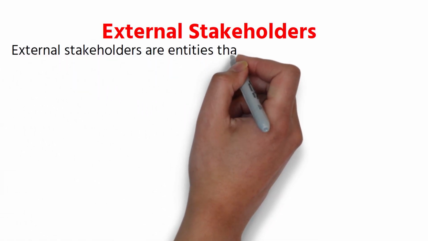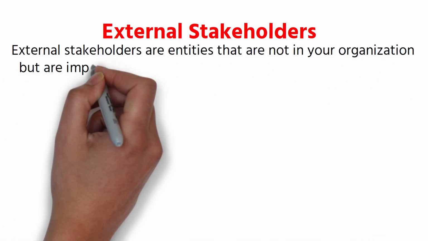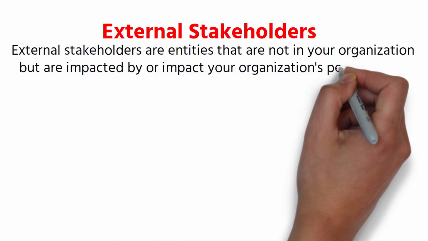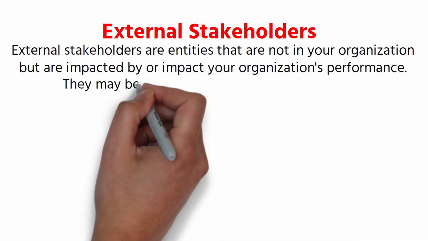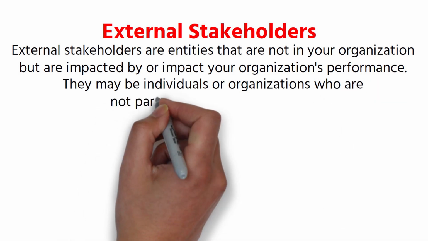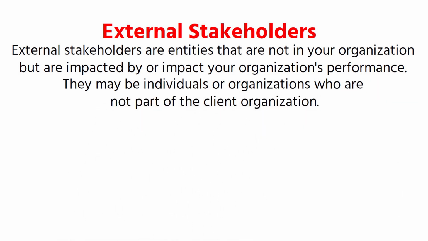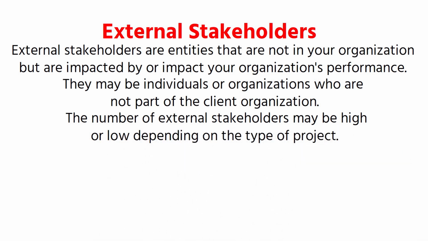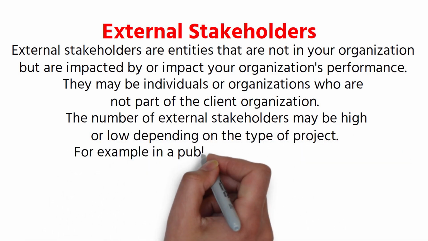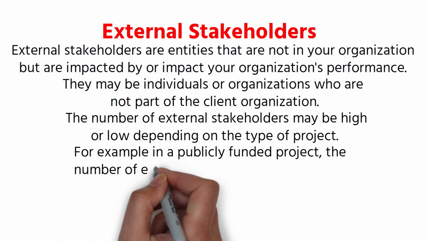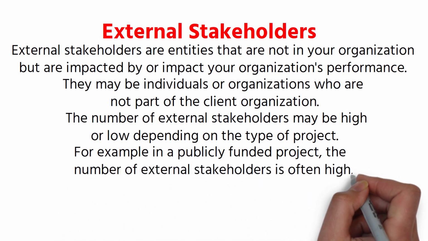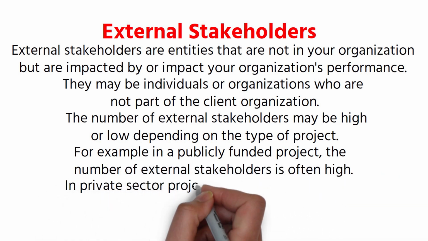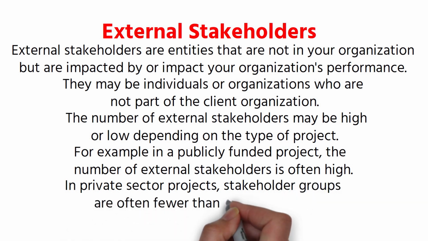External stakeholders. External stakeholders are entities that are not in your organization but are impacted by or impact your organization's performance. They may be individuals or organizations who are not part of the client organization. The number of external stakeholders may be high or low depending on the type of project. For example, in a publicly funded project, the number of external stakeholders is often high. In private sector projects, stakeholder groups are often fewer than in other projects.